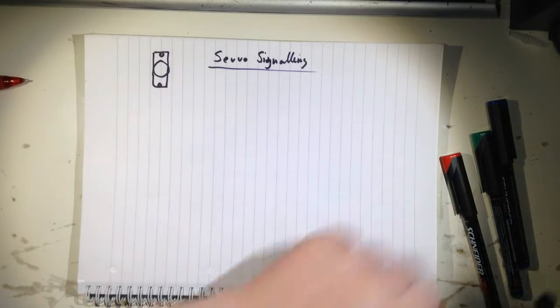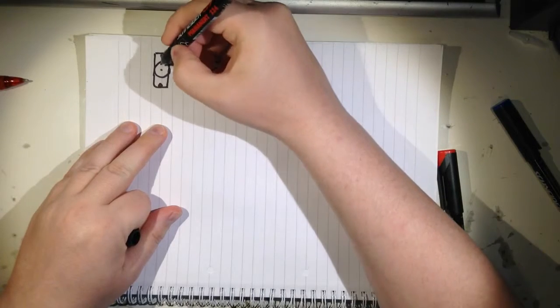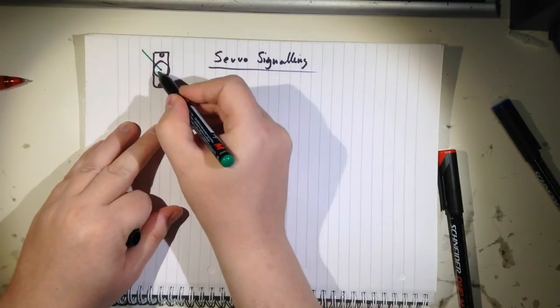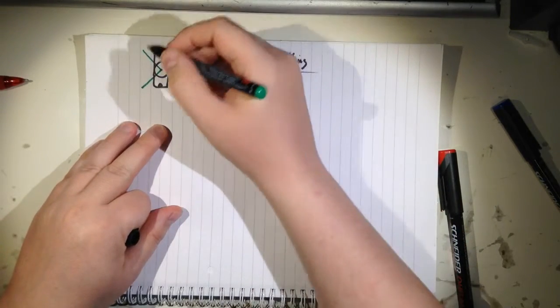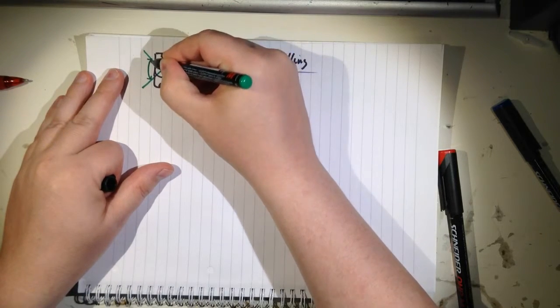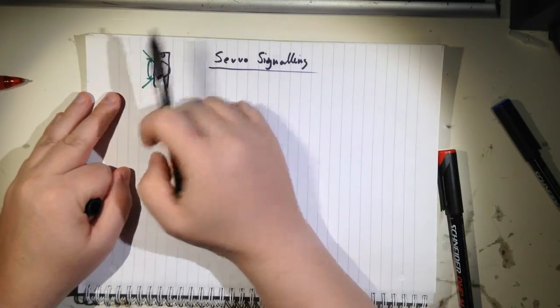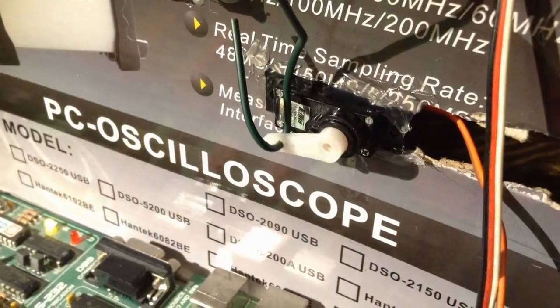First of all, I would like to have a look at servo signaling and how that works. Let's say this can move only in this direction, between these points. This will be the lower point, and this will be the upper point. So you have a fixed range.